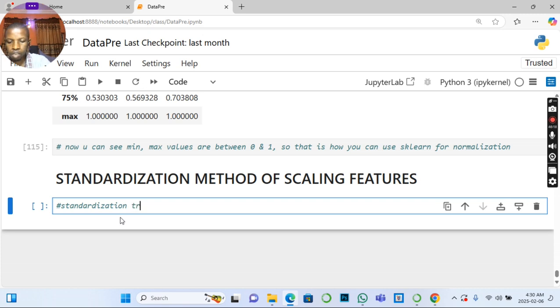Standardization transforms all columns to have a mean of 0 and standard deviation of 1. Standard deviation of 1.